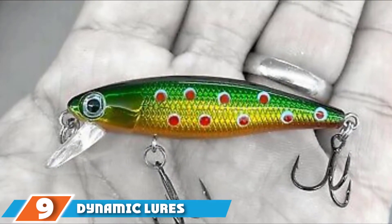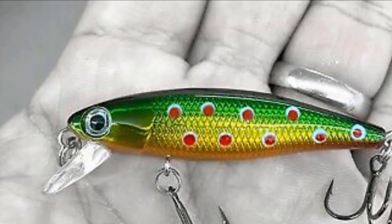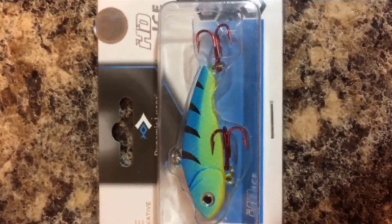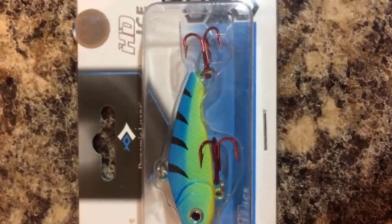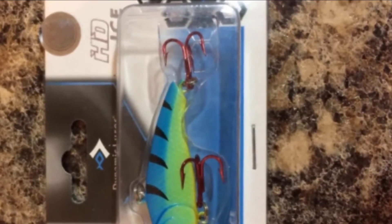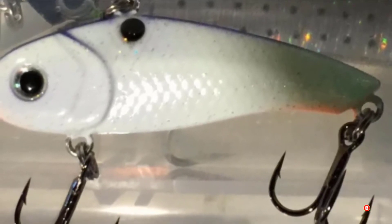Moving on to number 9, with Dynamic Lure's HDR Fishing Lure. This is a great-looking fish lure from Dynamic Lures which comes in a range of 9 different colors, so you will be able to match your lure with the type of fish that you want to catch. Its hollow construction gives the lure a great balance between being able to produce the sound and action that will trick fish into coming to your lure. Despite its hollow construction, the lure has a rapid and responsive sinking action. It has two treble hooks on the front and back of the lure to ensure that you get that catch, and it's brilliant for catching bait fish, trout, walleye, and carp.